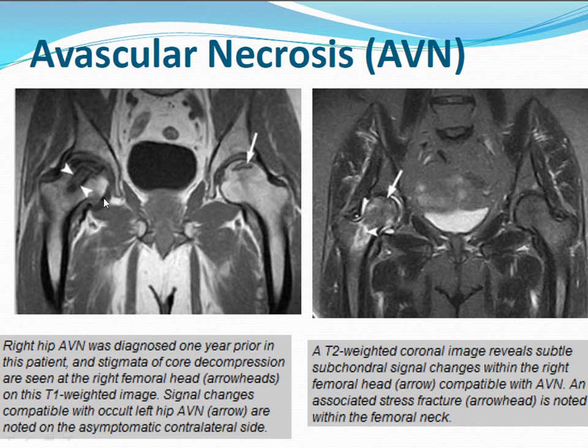Here's another example. This one has undergone that core decompression where they drill through to the femoral head or put a screw into the femoral head. And this one on the other side, I can see the beginning of a little subchondral area of signal abnormality there. This one, you can maybe see on plain film as a sclerotic area, but many times it'll be too subtle, and you'll have to diagnose this on MRI in order to intervene as early as possible.